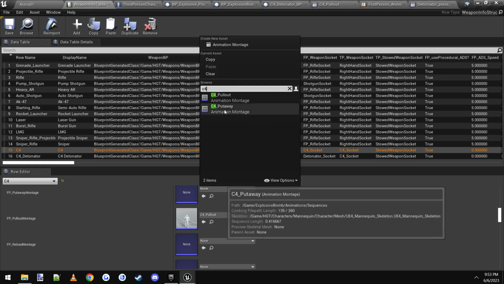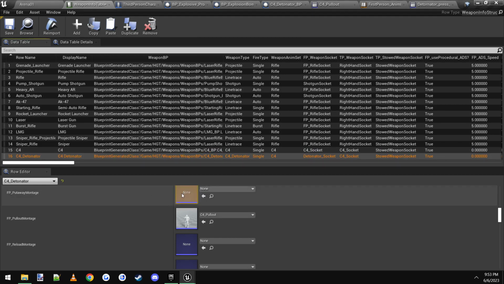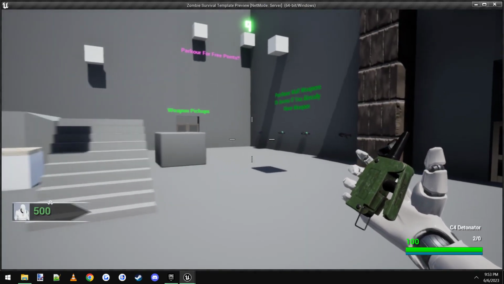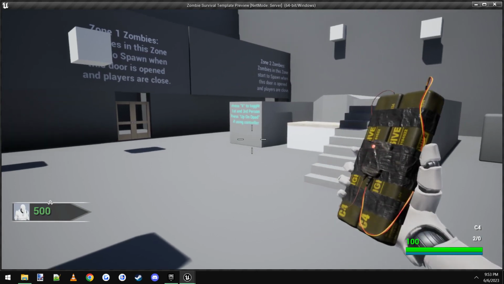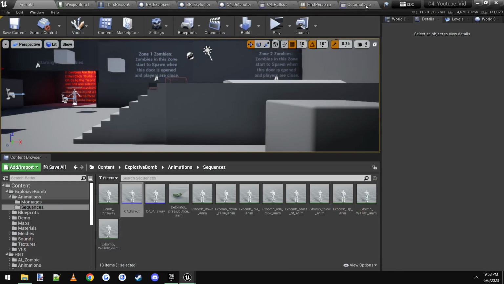C4 put away montage. Copy. We'll do the same with the detonator. Paste. Save. Save all. Play. Playing way too fast. I don't know if I should just adjust the blend time or if I just slow them down.